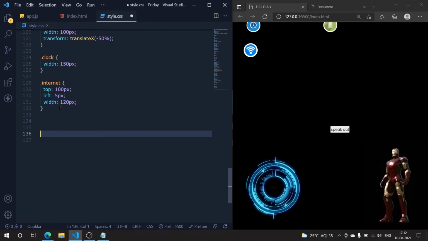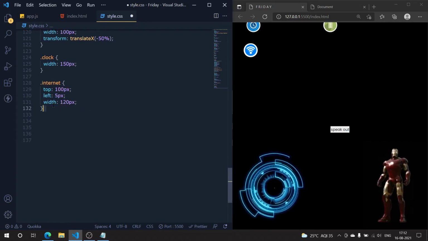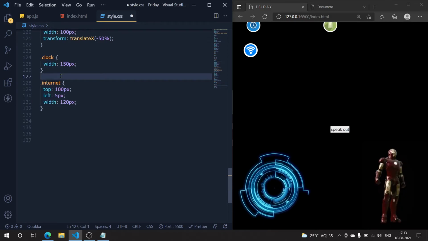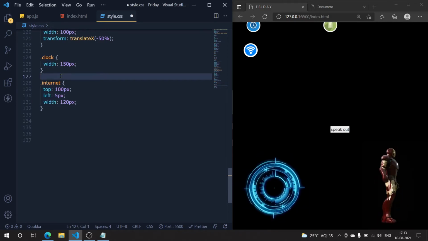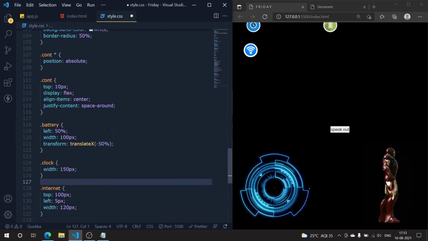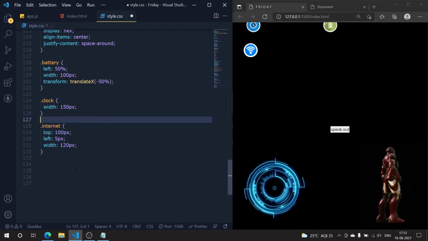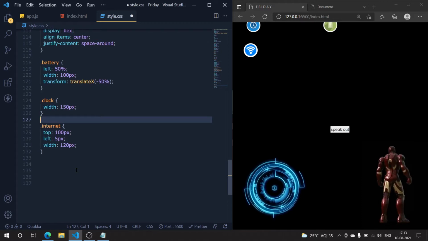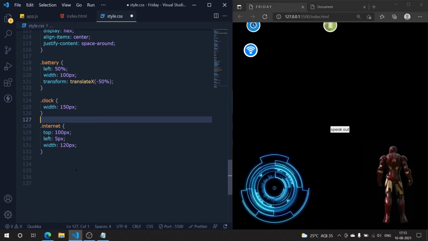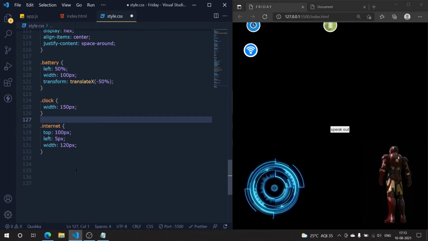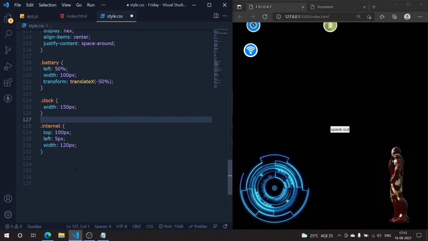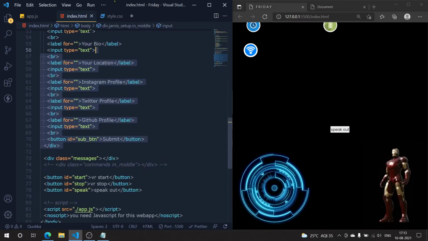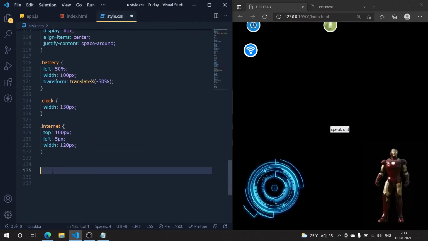Guys, I think I missed one thing. I forgot to add comments here, but if you are okay with this, then it's okay. If you have any issues with my styling, like I forgot to add comments about which part the styling is for, and you want them, just let me know in the comments below and I will add them. But if you are okay without comments, then no problem, let it be. Because at the end, I'm going to give this code only to you, not any pre-coded one.